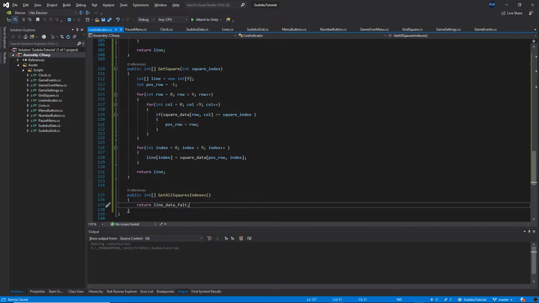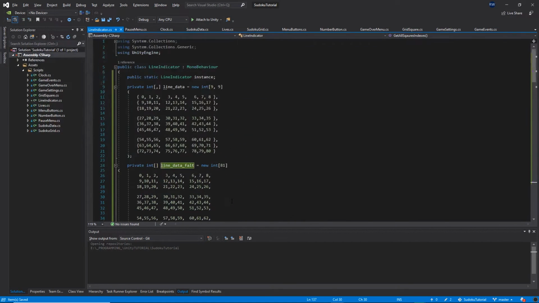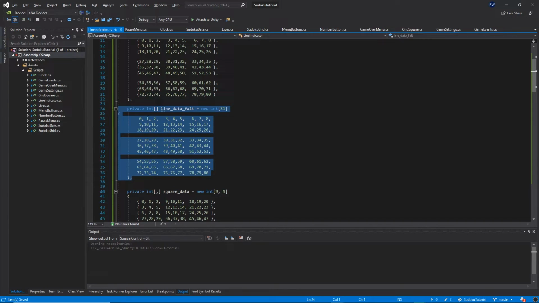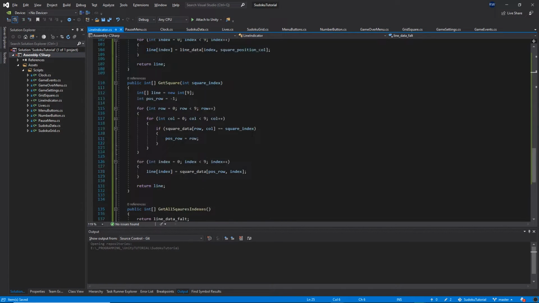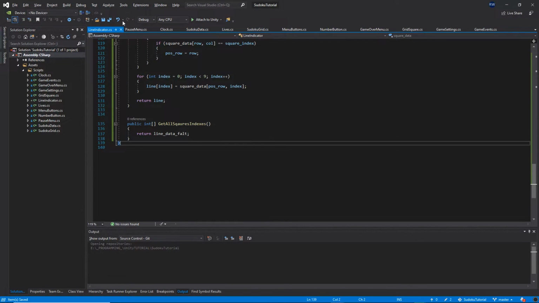Okay, so you want to just return the flat array, so this array which contains all of the indexes for every single number. Let's actually put the space. Okay, so that's it for this function.